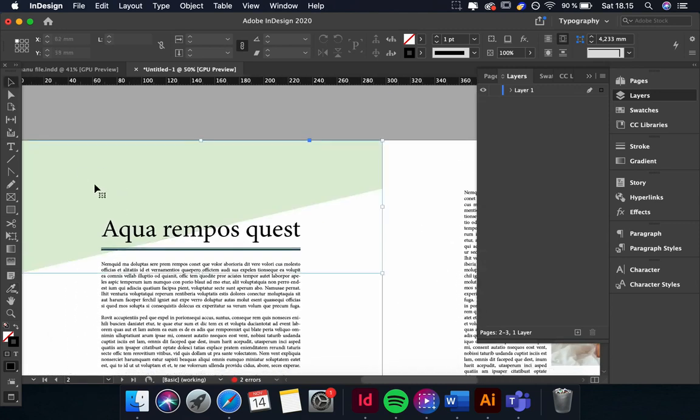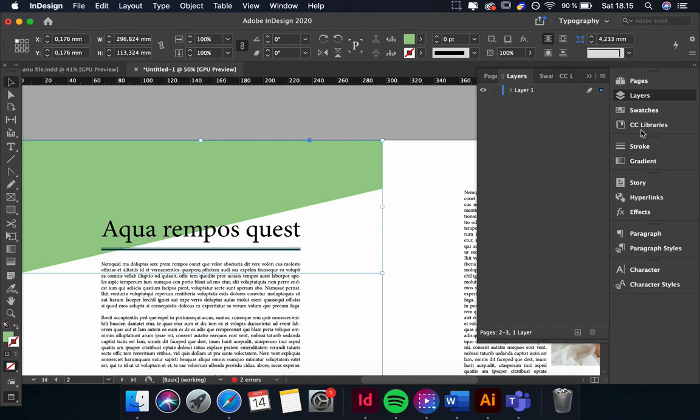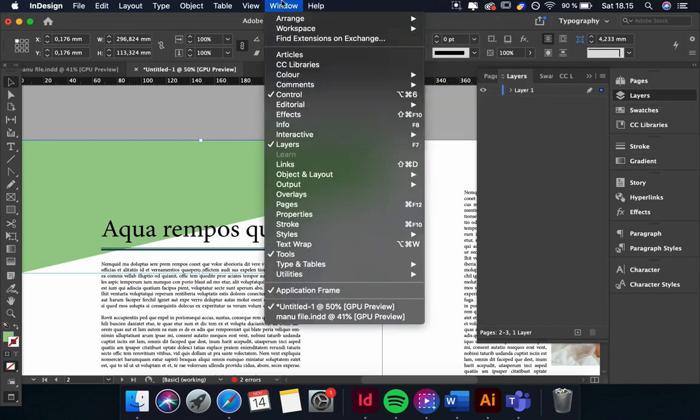And now if I select my green form here, element here, I will go to swatches, or if you don't have this available here, you can go here and then to color and then the swatches.